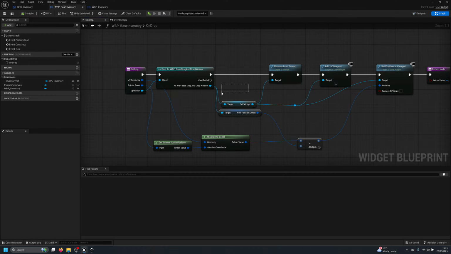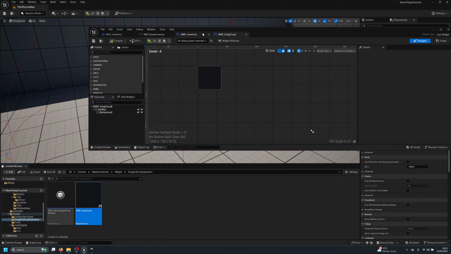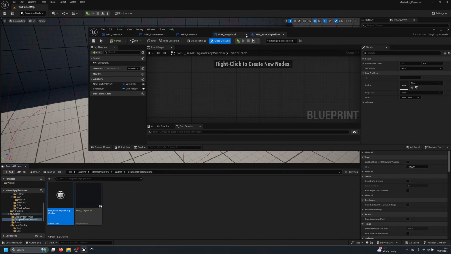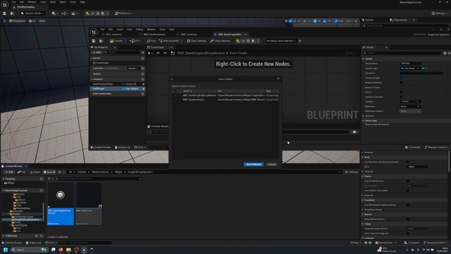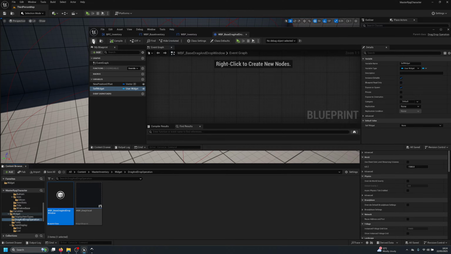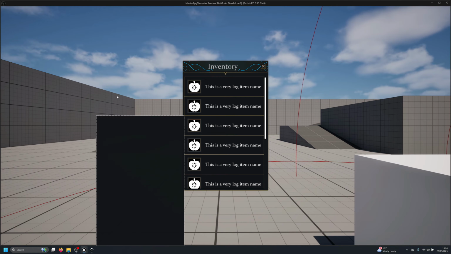So it's fine. And if you guys remember, in the base drag and drop window, you get the self widget. This is passed, just to remind you guys, is here. So this one is just the self widget. I'm just going to rename this because I misspelled it. So basically it's passing the widget and already has the reference, which is fine. So anyway, this is kind of working, which is good.